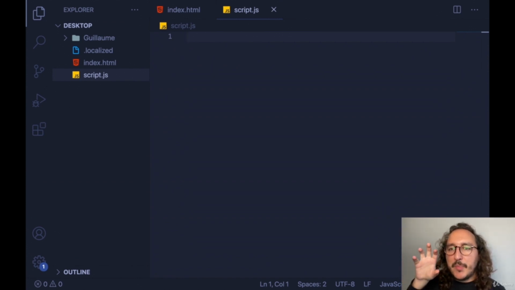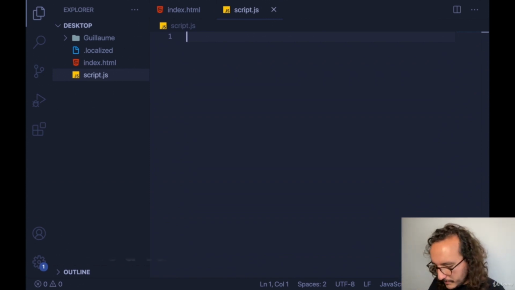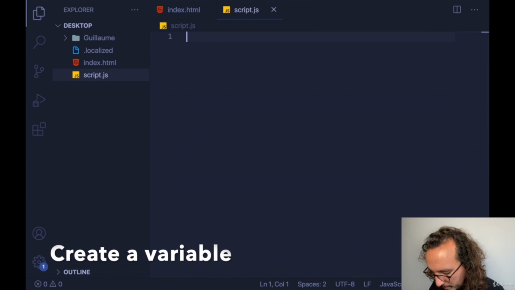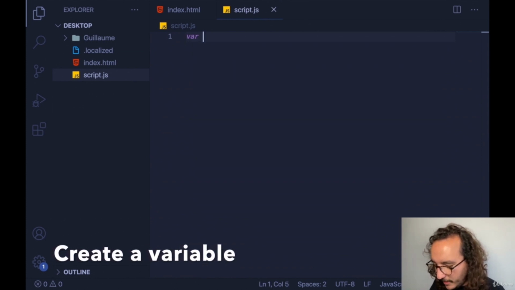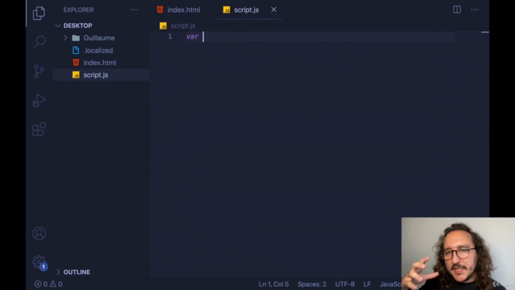A variable is a place of memory that you are going to take and put an element inside, and the computer is going to remember that this place is containing this element. So to declare a variable in JavaScript, you have to type var. And when you type var, the computer understands that you require a place in its memory.